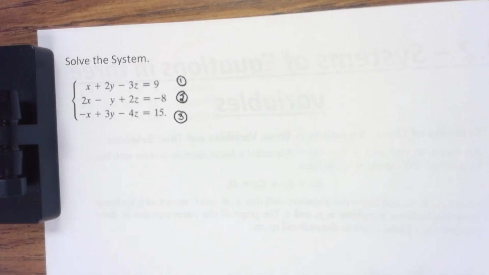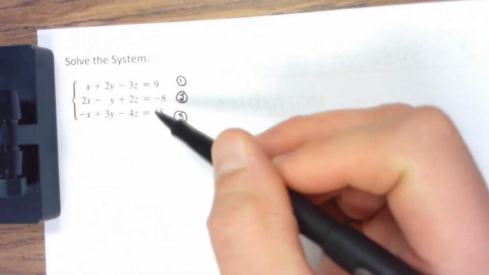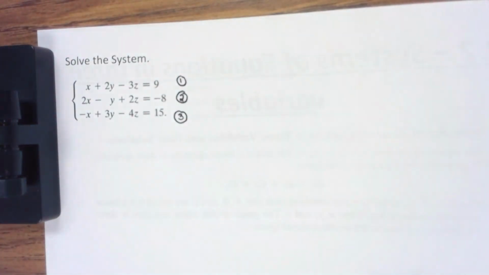All right, so with this system of three variables, we essentially have to use elimination to get started. There will be an element of substitution, but the first part is going to be elimination. The first thing that we want to do is actually create a system with two variables. A system with two variables means that we need two equations that have the same variables. So our first task here is going to be to eliminate one variable from two equations, and doing that twice with a different combination of equations.